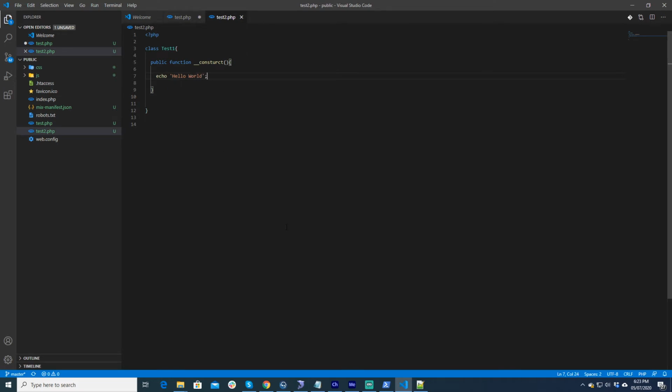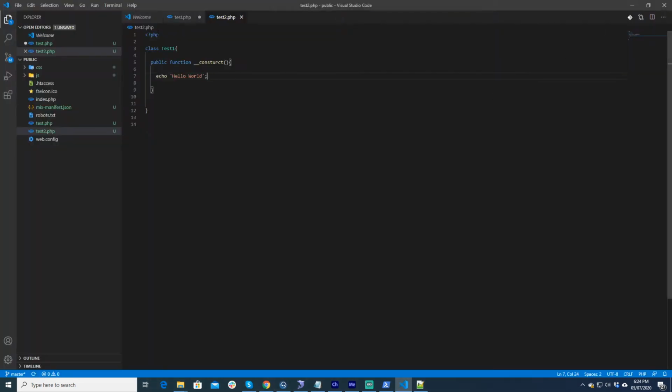So if I execute this, nothing is supposed to happen. See, it doesn't do anything because even though it executes, it never actually called the class. So what I can now do is, as soon as I enter this, say test1 equals new test1.